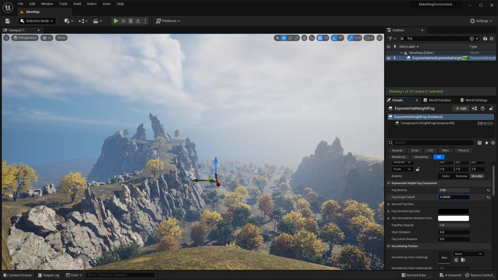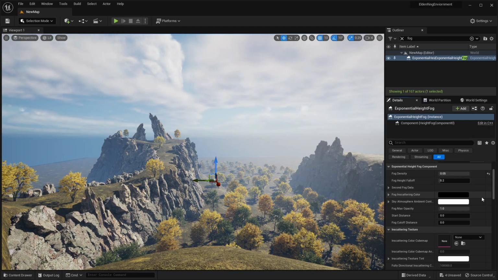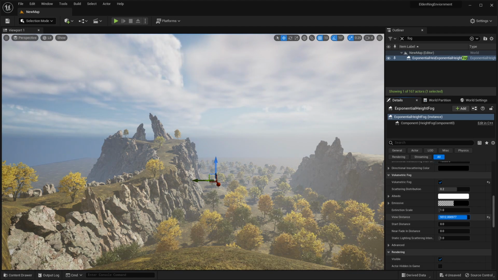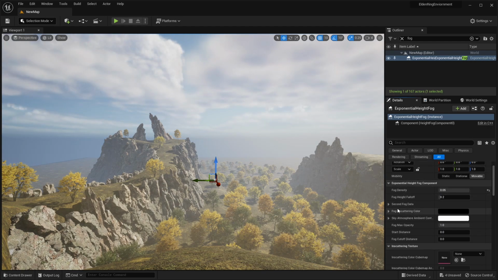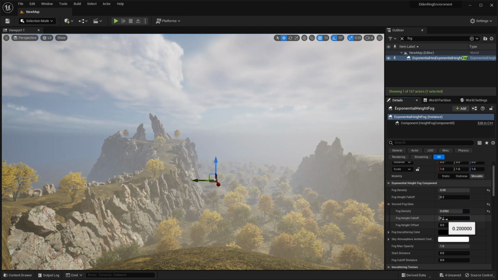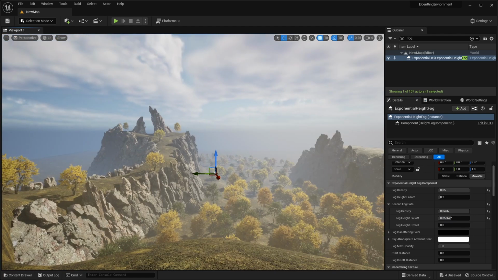You can play around with the fog height falloff, and you can reset any of these to the default values. I check volumetric fog right here. Then you can increase the view distance like so, and play around with the start distance of the fog. If you scroll all the way up, we have a second fog data, and I believe I also increased that, so we have a stronger fog, and you can determine how high the fog is. So we just want to have this sort of area fade out.